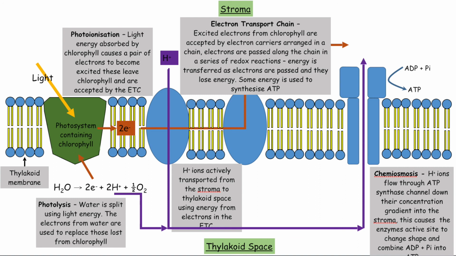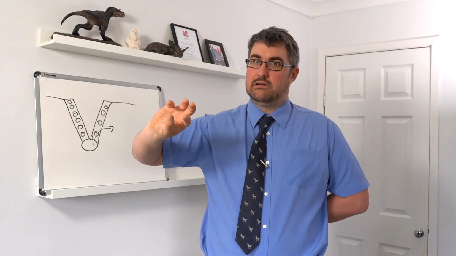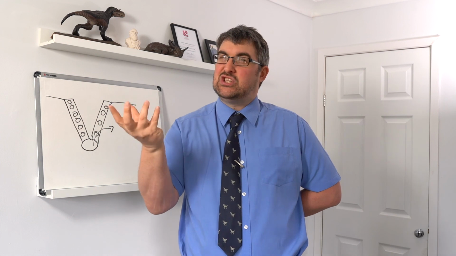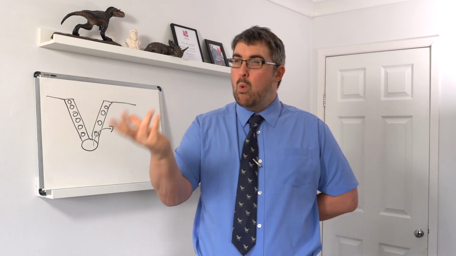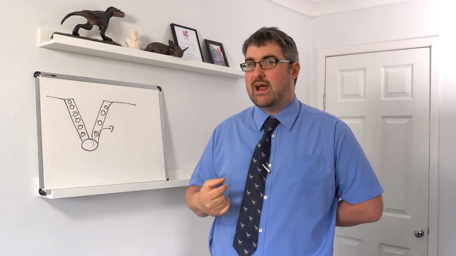So those protons begin to flow out into the stroma through that channel, the ATP synthase. And we call that chemiosmosis, or chemiosmosis theory. And as those H+ ions flow through the ATP synthase, they cause the headpiece of that enzyme to turn round and round. I think of it a bit like a turbine, you know, how wind or water or steam might turn a turbine to generate electricity.